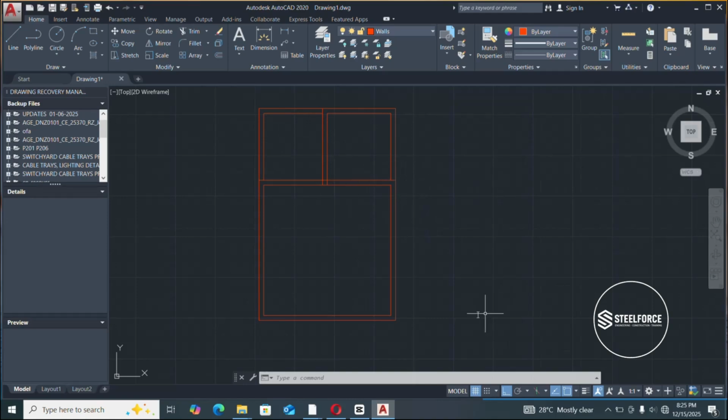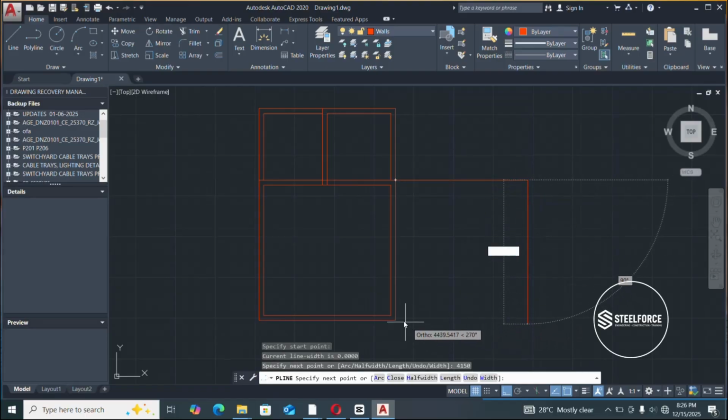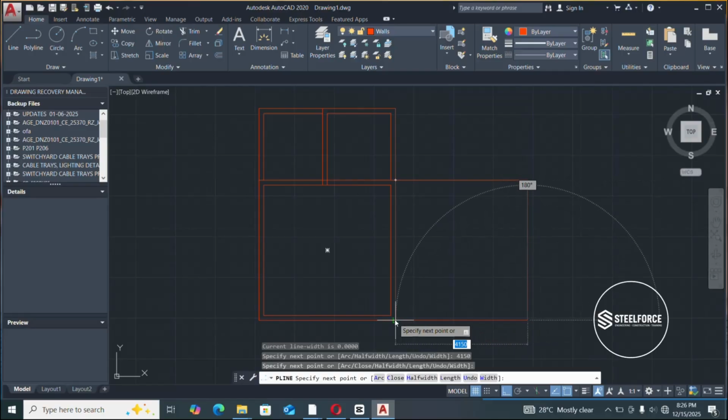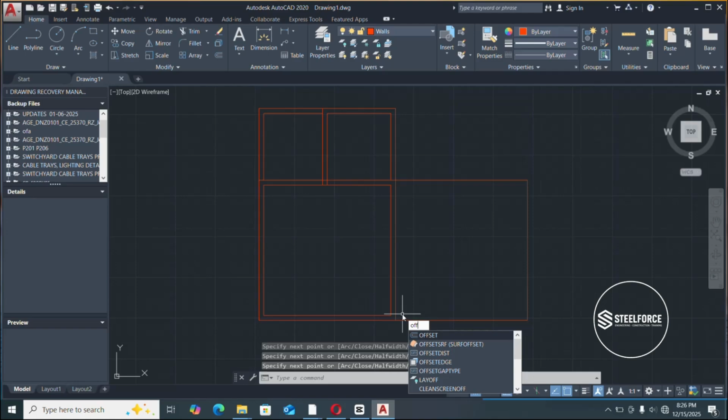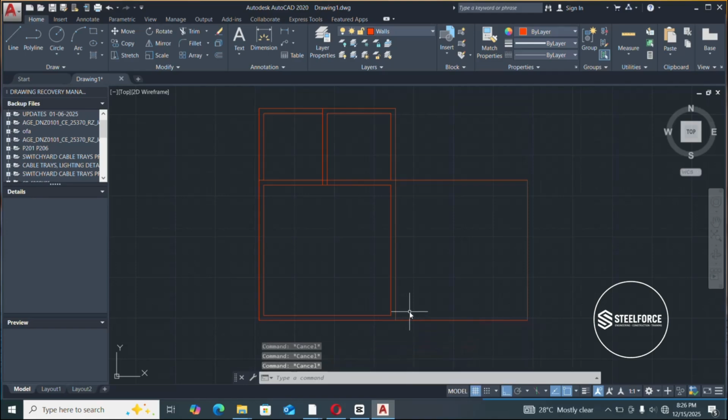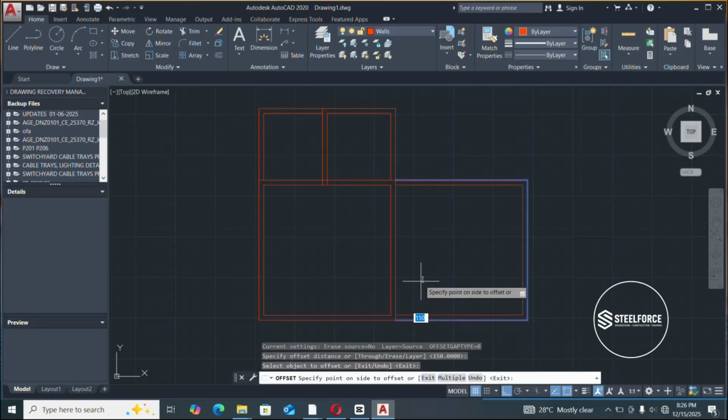So let me just put a bedroom here so that it will be a one bedroom chamber and hall self-contained. 4,150, enter, offset. We offset this by 150.